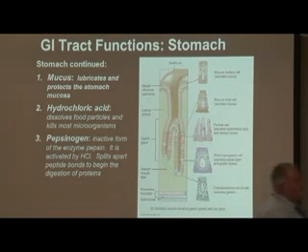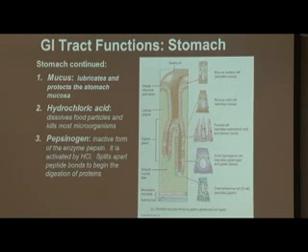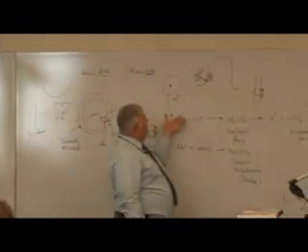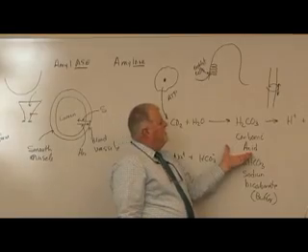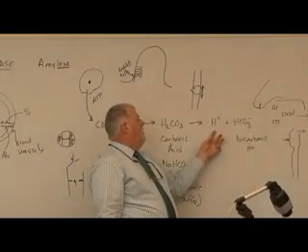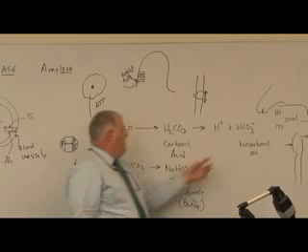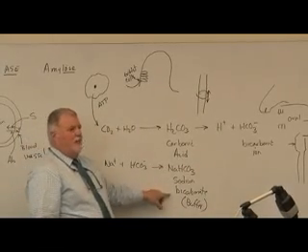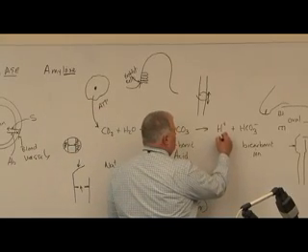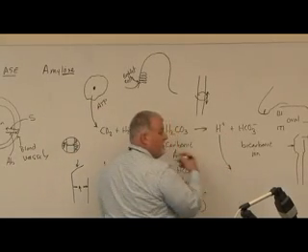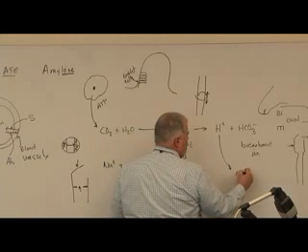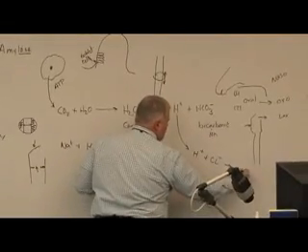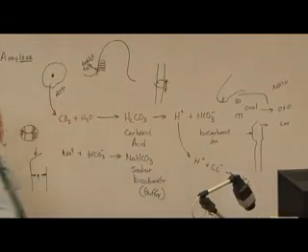Because we're adding carbon dioxide to our blood from our mitochondria, we make carbonic acid. Carbonic acid dissociates to form hydrogen ions and bicarbonate. Then the sodium connects with the bicarbonate to form sodium bicarbonate, our buffer. And now we have a source of hydrochloric acid, because now those cells in our stomach can take the hydrogen ions and combine them with chloride ions and form a strong acid called hydrochloric acid.